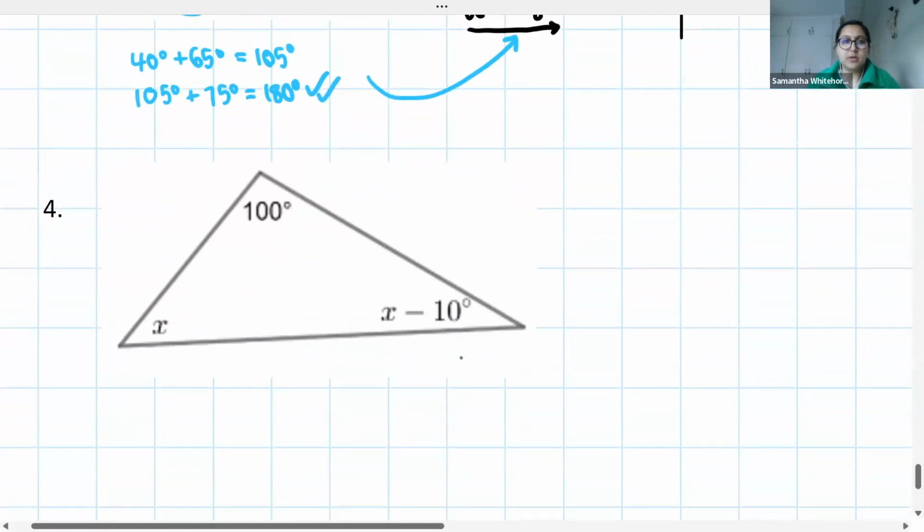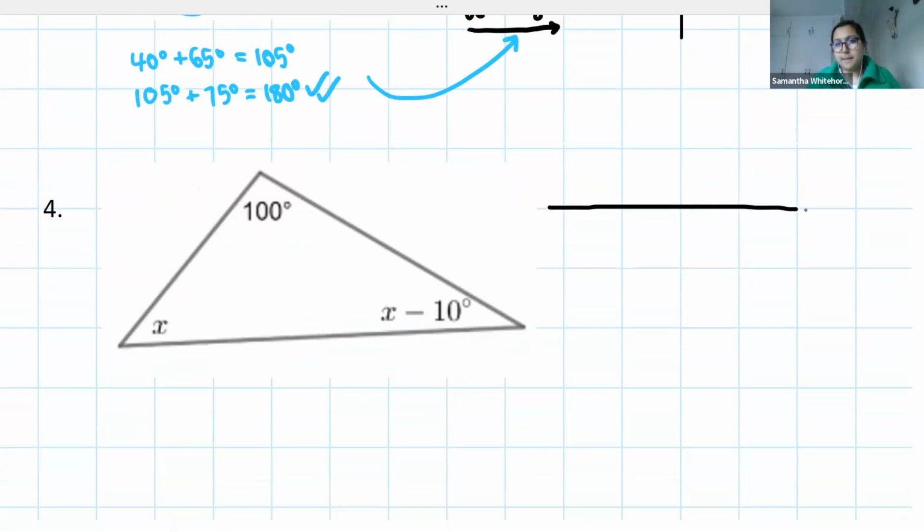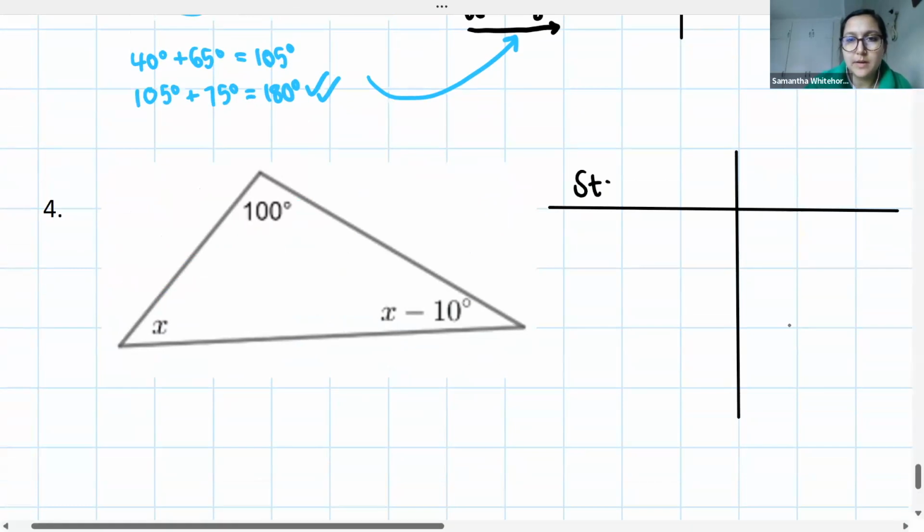All right, guys, I want you to try this last one for me. I'm going to give you 2 minutes, give it a try. Let's see what we get for our value of x. Remember, statement, reason. You guys have done really nicely tonight. You've done a lot of independent work, which has been awesome. So well done. So last one. Let's see what we get for x.